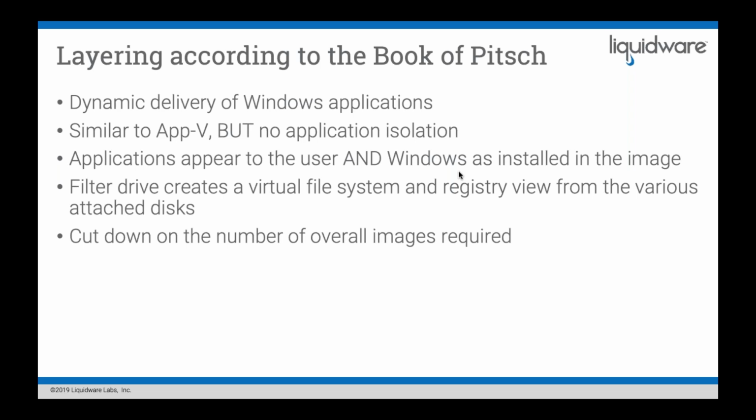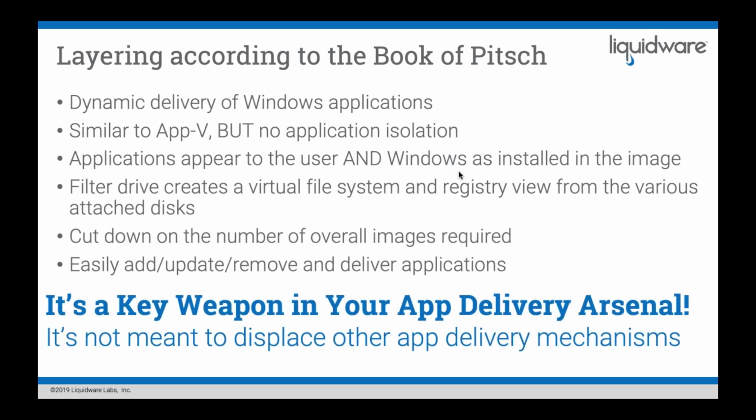And like I talked about, cut down on the number of overall images, easily add, update, and remove and deliver applications. So why am I going through all of this? Because this, to me, is what layering is and what layering should be. And that unfortunately is not always the case. And I think I just talked about this. Rory kind of mentioned it.